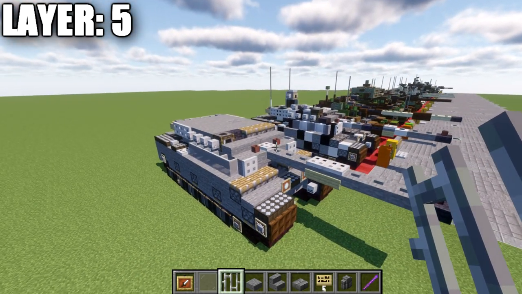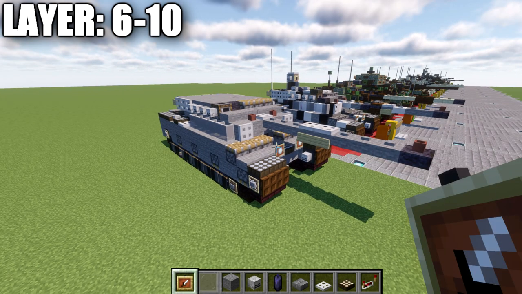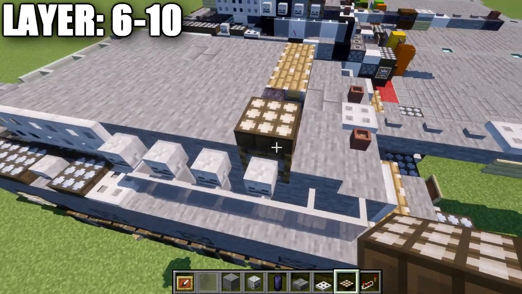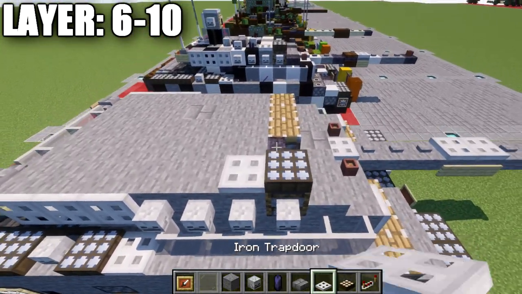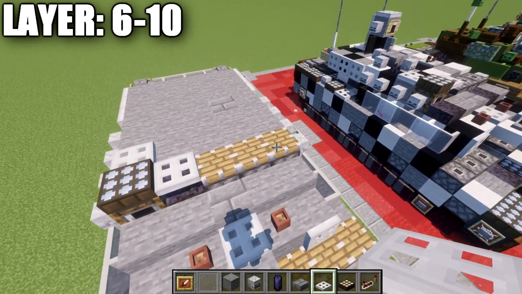Layer number 5. And with that, we'll be moving into our last final layers, which should be layers 6 through 9. Moving into our next layer, we have our final layers, 6 through 9. For these layers to start with, we're going to place down a daylight detector on top of this smoker. We're going to turn that to night mode, and then an iron trapdoor behind it. We'll also place down an iron trapdoor on top of that polished blackstone stair.